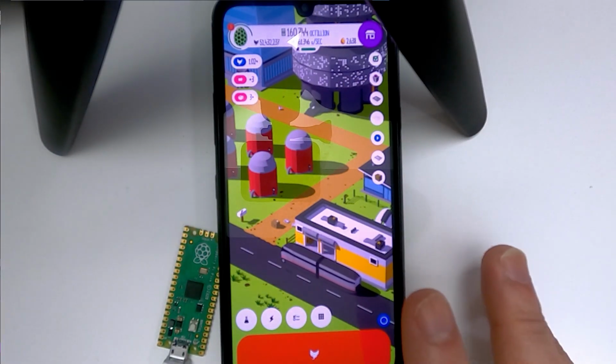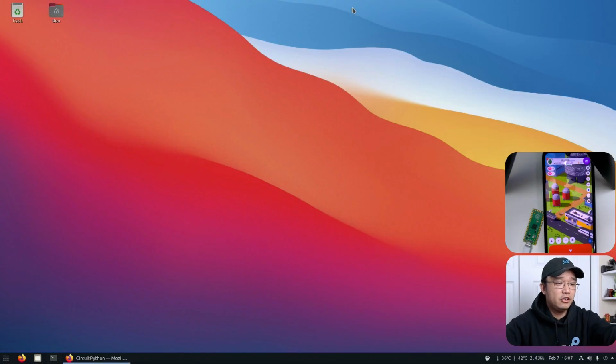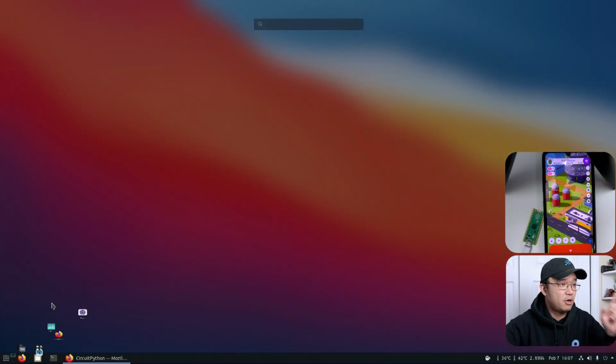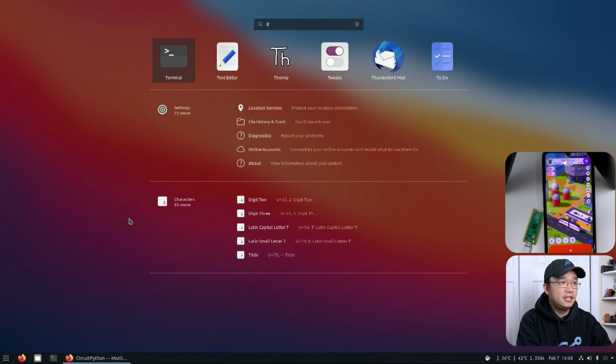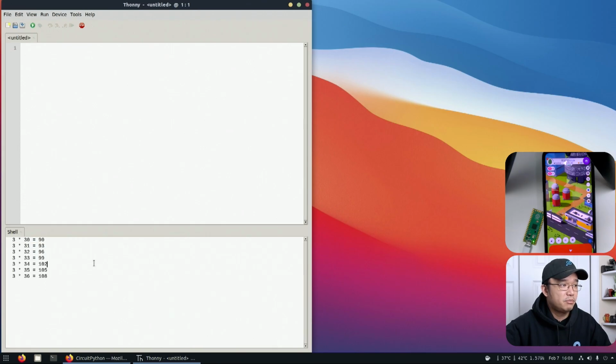So this is the game we're going to be playing, and we're going to be using the Raspberry Pi Pico to do all the mouse movements and clicking. So let's pop into my desktop and let me show you what we're working with. Now you're going to notice the MicroPython is blinking because that's from our previous project, and we're going to need to pop over to Thonny. Oh, I also have a multiplication thing going on.